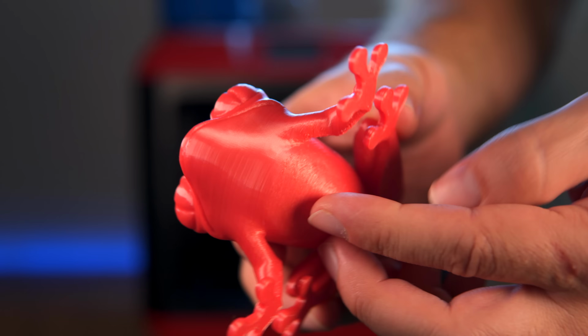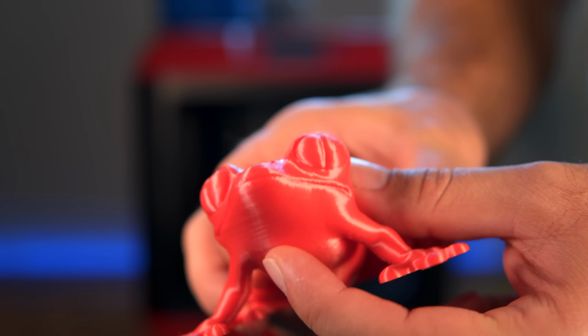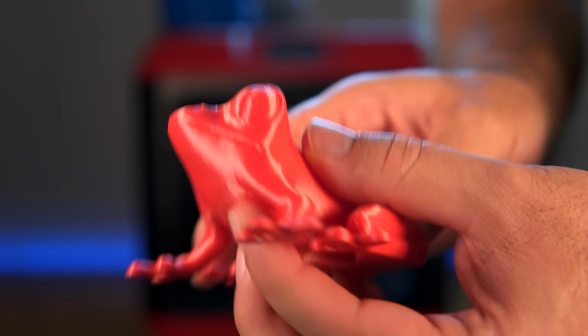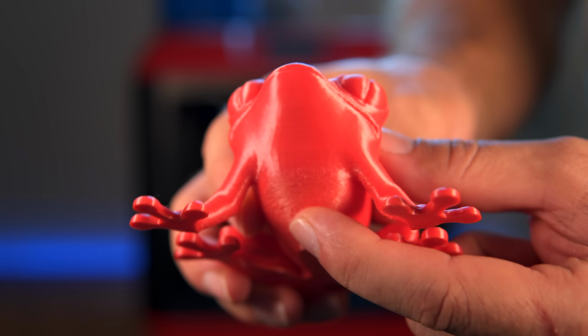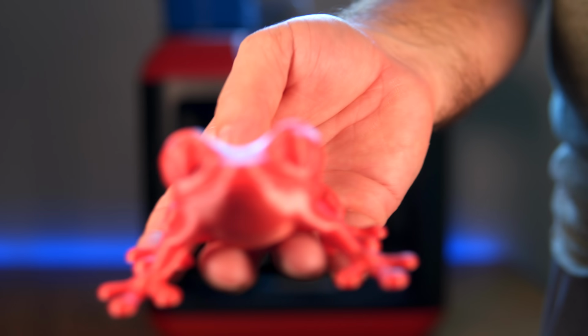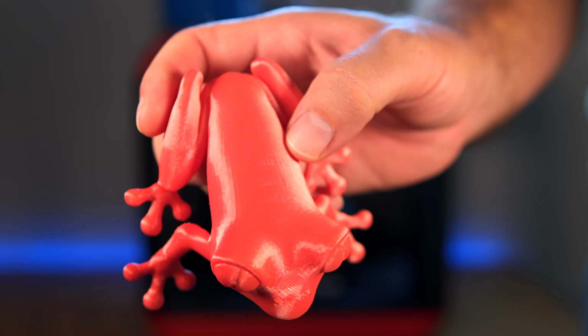But overall, he looks really good, and the part that surprises me is under the chin here. This is a pretty steep area, you can see, but it printed very nice. Now below that, it's a little rough, but that's understandable given how steep that is. So overall, I was still a little frustrated, and I printed a bunch of retraction tests.